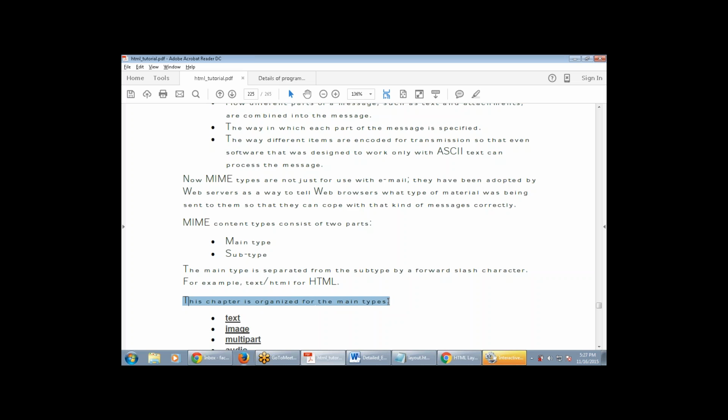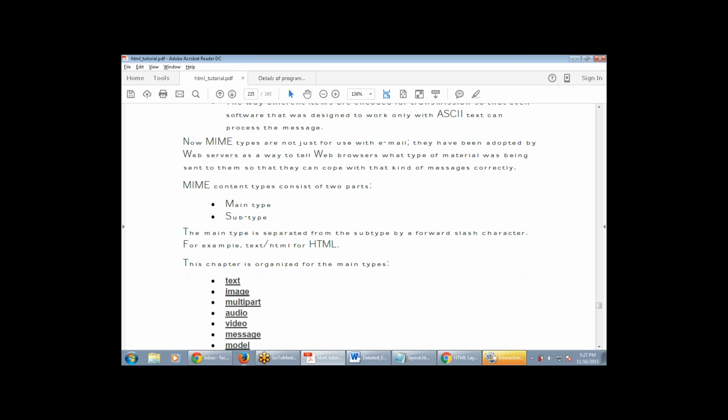This chapter is organized by main type, that is, what are the main types that are used.